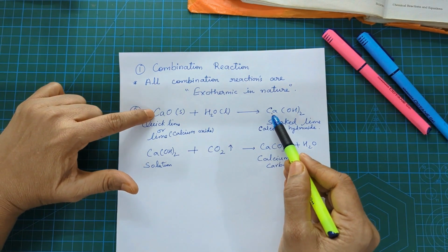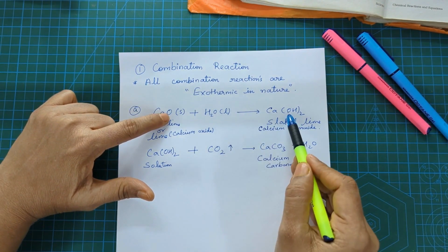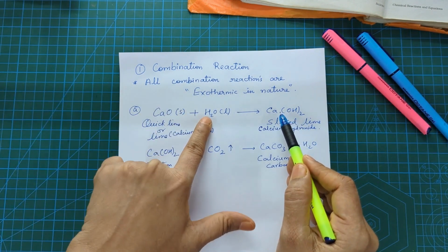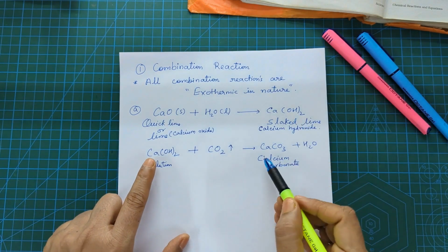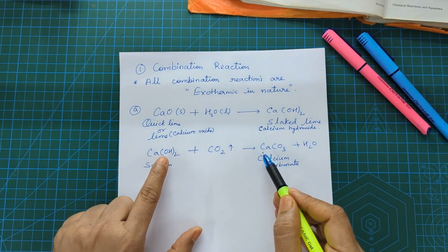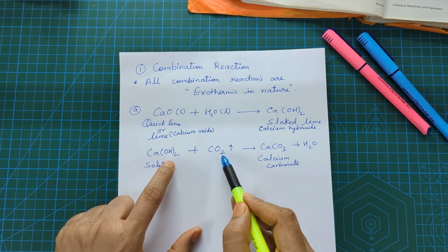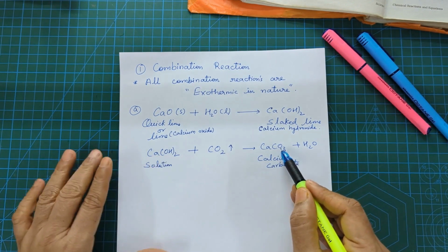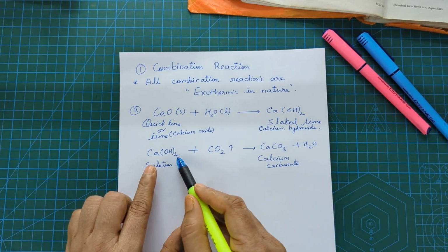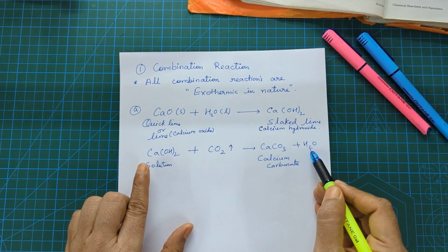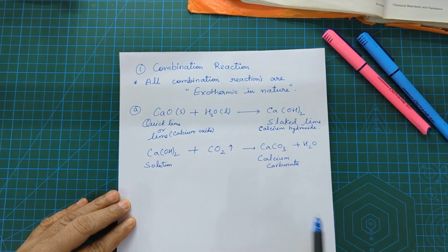So one calcium, done. Oxygen, there are two of them, and here also there are two oxygen, and hydrogen two atoms, and here also two atoms. The first reaction is well balanced. The second one, single calcium on either side, and oxygen, here two of them, here two of them. So in the reactants there are four oxygen, and on the product side 3 plus 1, 4. So oxygen is also well balanced. Hydrogen two atoms in the reactant and two atoms in the product. So this is a well balanced equation.